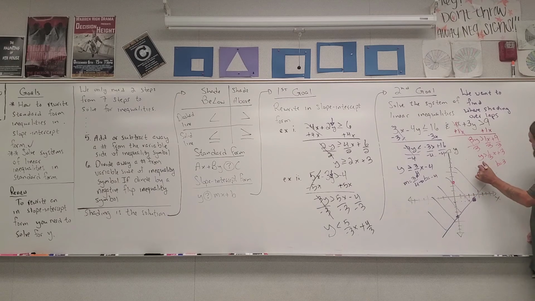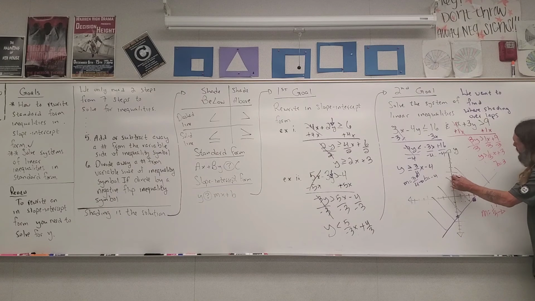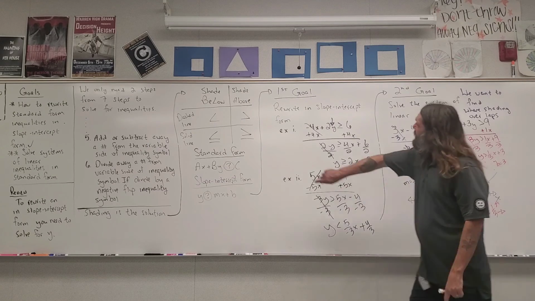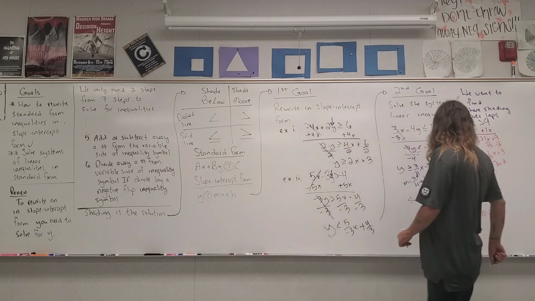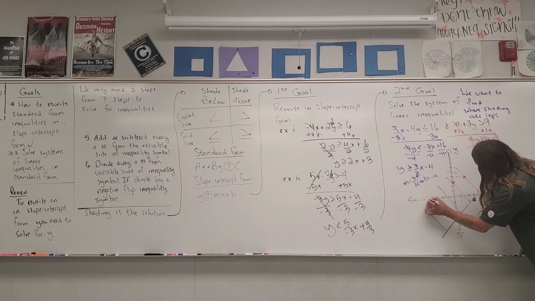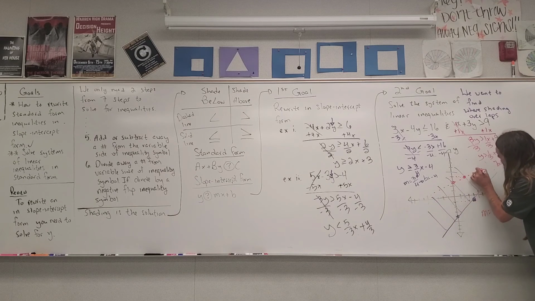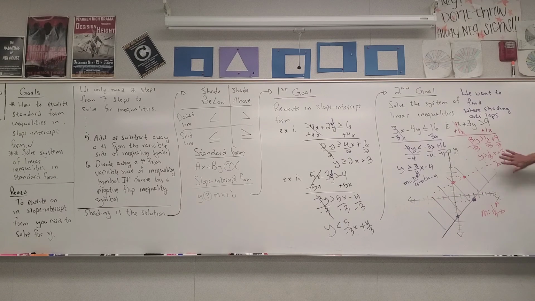And I'm rising. Let's see here. My m is 1 over 3, so I rise. Let me write that in a better location. My m is 1 over 3, so I'm going to rise 1 and run 3. So I go up 1 and then right 3. 1, 1, 2, 3, and my line is dashed, and I'm going to shade above. Okay, let me erase this here. It might have been better if I had more room when I did this.